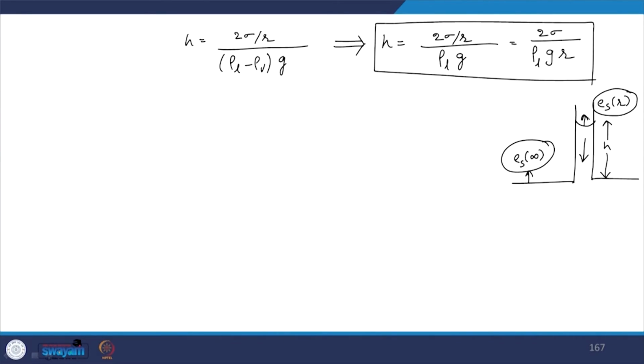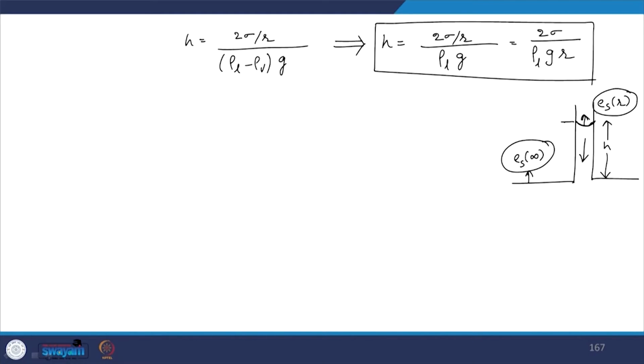So, now if you keep it, why is it that the liquid is not coming out of the capillary tube? Why should the liquid rise to this particular height? Why should it rise in the first place? If it rises, why is it constant at a particular height? Why is it not above, or why is it not below? The simplest answer for that is that this meniscus is maintained by a force balance.